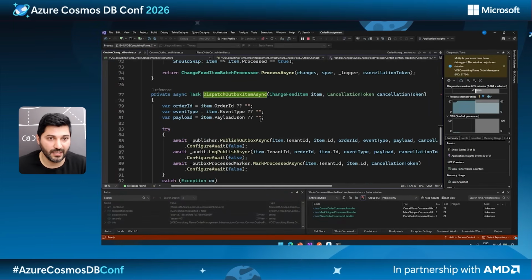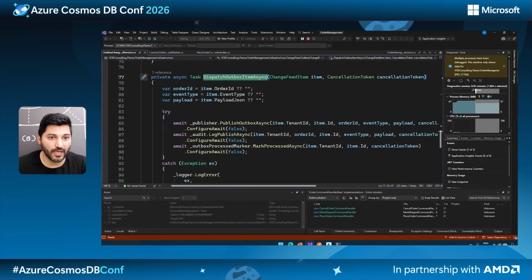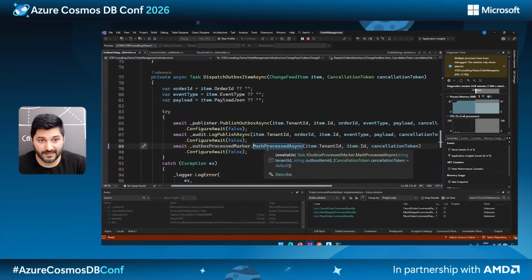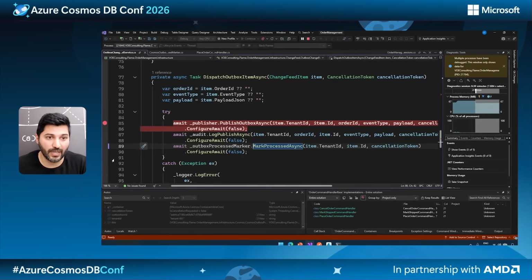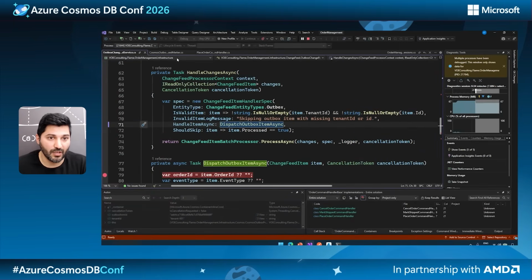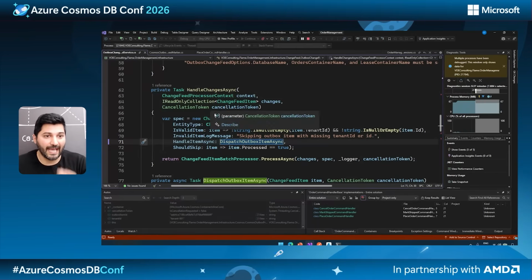So you see, this is our dispatch Outbox item, which we try to publish to Outbox log, and you can do any other operation, which then triggers mark processed. Okay, I'm just adding a breakpoint here to see if everything is properly working or not. So you see we have the handle feature.